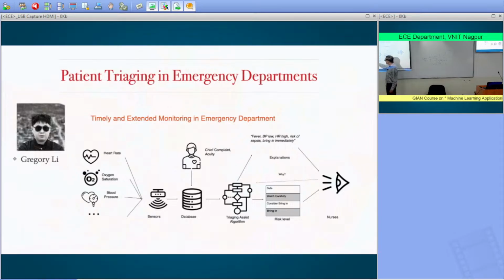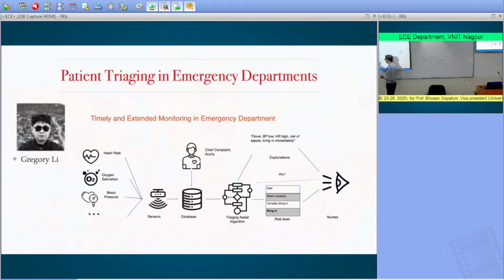And once we have the data, we want to be able to triage these patients. So typically what happens is when you go to the emergency department, you wait there, and then a nurse will call you. They will measure all of those variables. Then they assess your condition and determine how serious it is. So that's called triaging. Right? So if you have 50 patients, then they rank them in terms of the seriousness of their illness so that the doctors can attend to the most serious, most ill patients. Right? So that's called triaging.